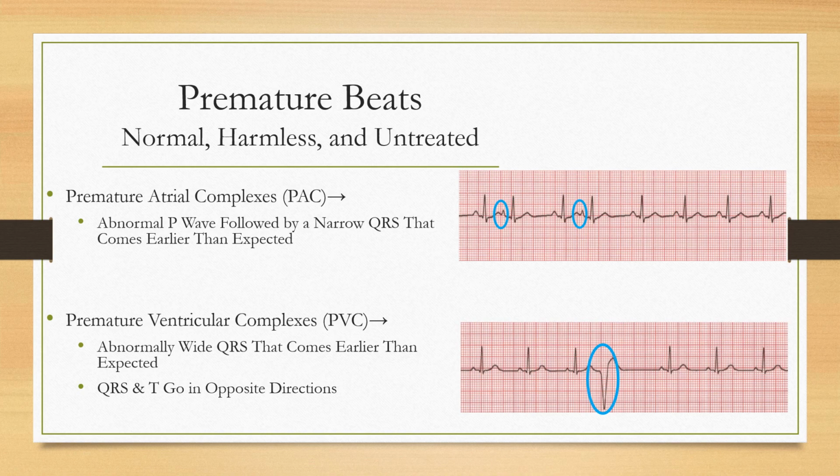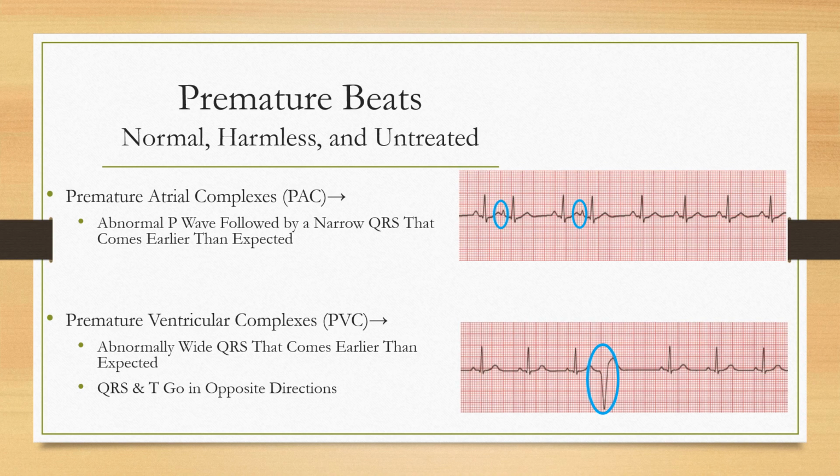It's just where the atrium has created its own little beat, and sent it down to the AV node, and it got conducted and developed a QRS. Okay, and you can see two of them that are circled there. How do we know those are PACs? The P waves look totally different. Okay, so they're just premature atrial complexes. Let's just say the atrium got a bit jealous. It's tired of the SA node taking all the glory, and the atrium has sent off its own extra beat. They're harmless, nothing to do.